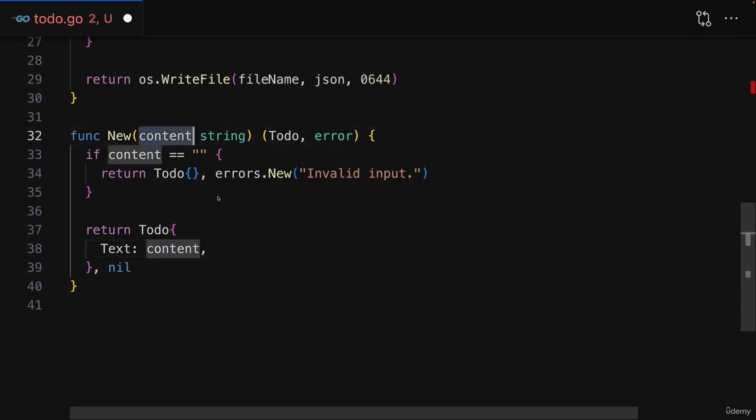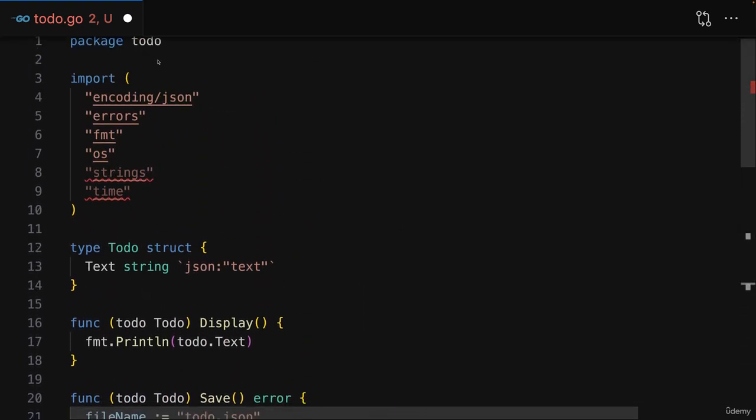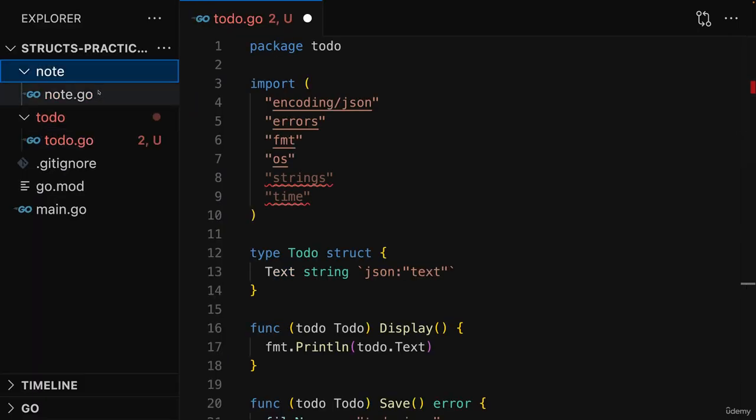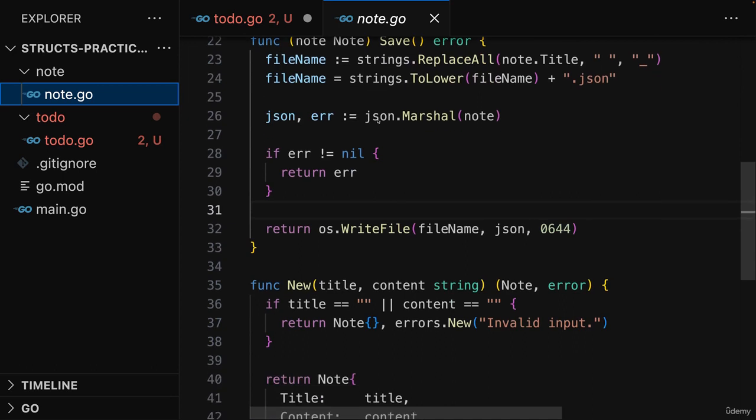Therefore, we could of course also name this parameter text, but here I'll keep the name content. So with that, the code in this todo.go file of course looks fairly similar to what we had in node.go. And I'm of course doing that on purpose here.